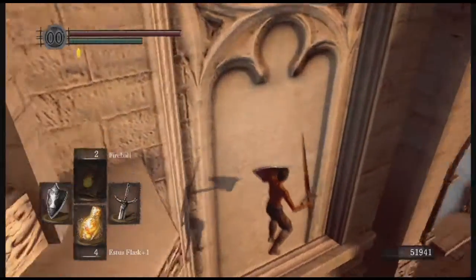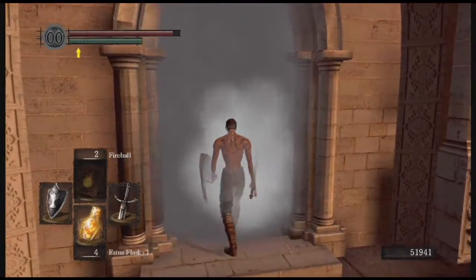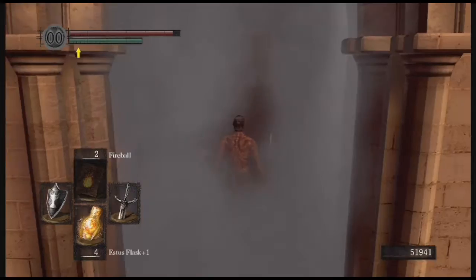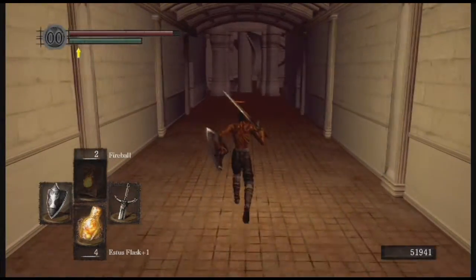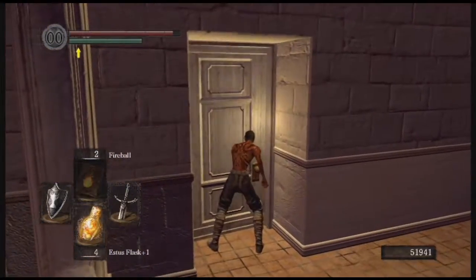There's another knight on the other side that I could have ran over and killed. I didn't want to risk it because there's a bonfire right up ahead here. And that's how you progress through this game. That's the only way to get to this part. You have to go through those beams. You have to fight those enemies.